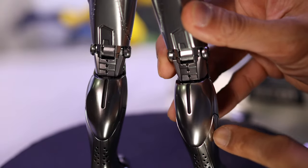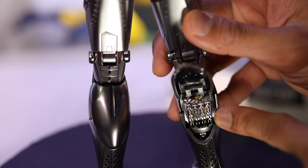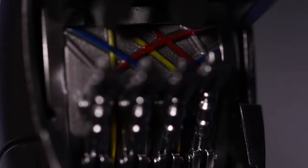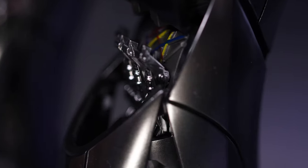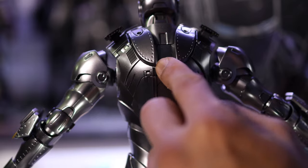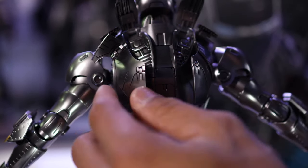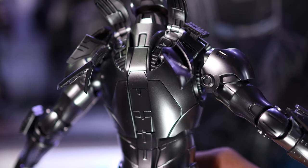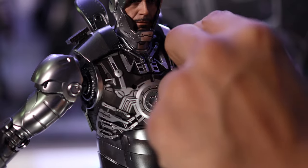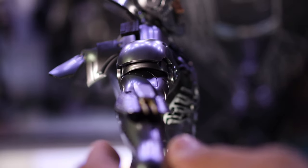The leg part. You can see right here those are the air flaps, so you can move that, lift that, and you can see right there those details, those wirings. Again, there you go. Of course, same on the other side. So not really that high. The back armor, also that air flap right there, so you can lift that, four pairs somehow. So that's the air flaps from his back. And also of course his shoulder, you can move that. And of course the waist.